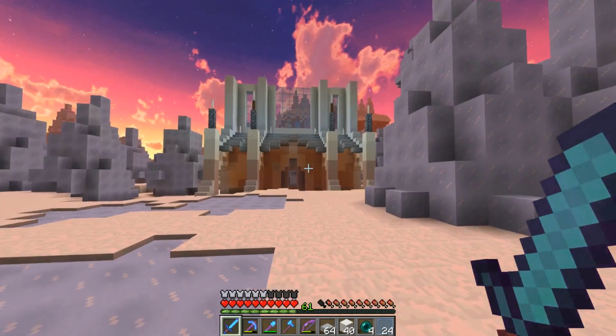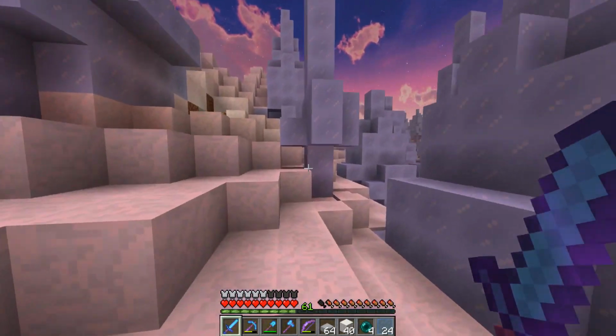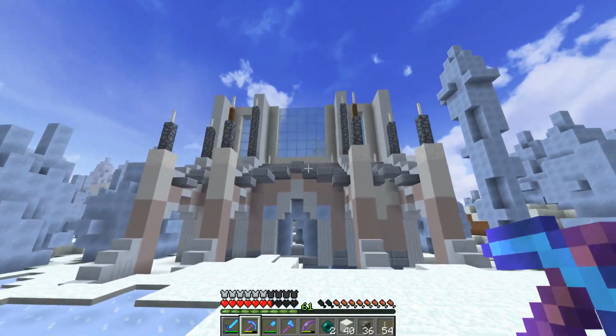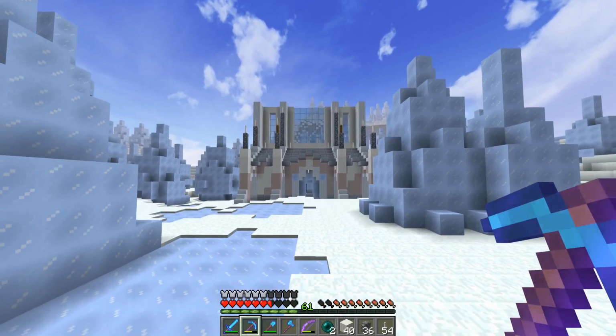But we need to get some lighting down here, which is why I wanted the sea lantern. So we might have to do something temporary for now to fix it up. Ooh, yeah, I like that. That's actually really, really cool. That's giving us a very nice feel to this whole place.